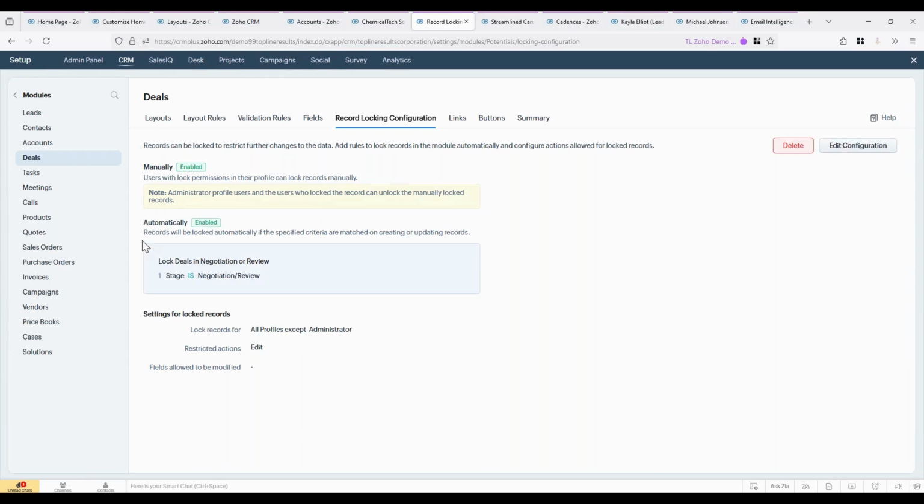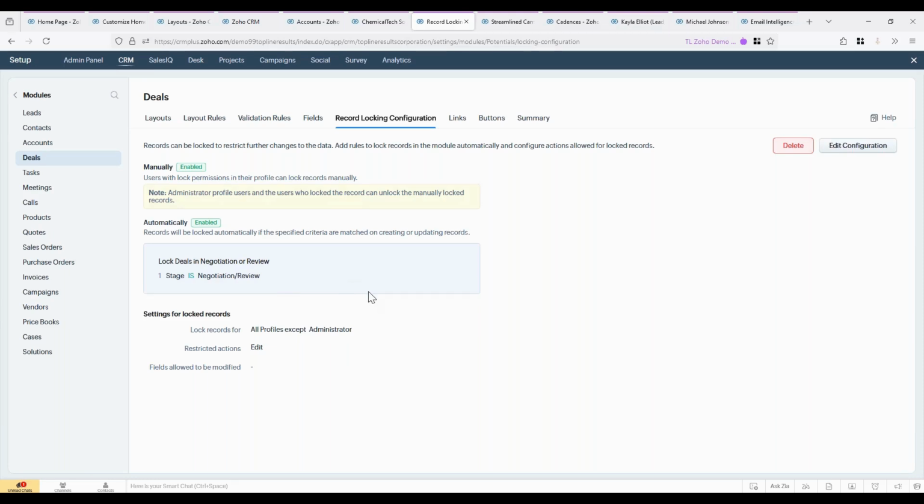Now, records can also be locked automatically, such as if a stage hits a certain point. And these locks can only be unlocked by either the original locker or a role such as administrator. Now, in this case, you could use locking records as a means of approval. Once a record has hit a certain stage and needs to be approved before it can continue, you can automatically lock the record once it moves to that stage and have a specific role, such as administrator, have to manually unlock the record and move it to the next stage for you.